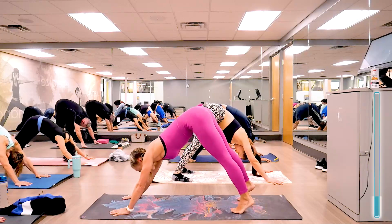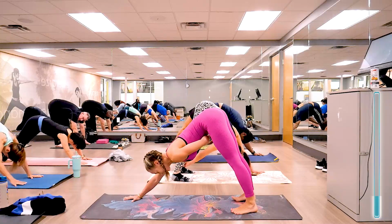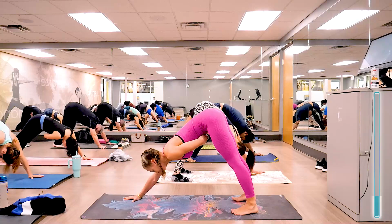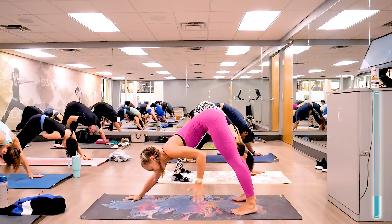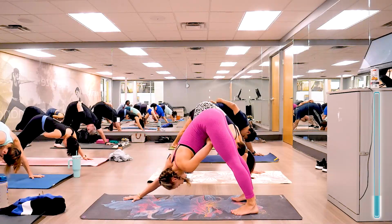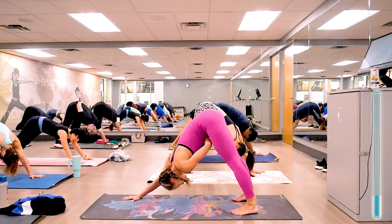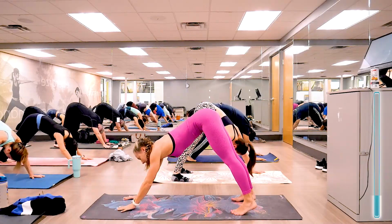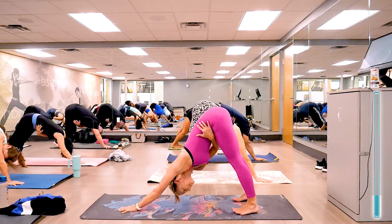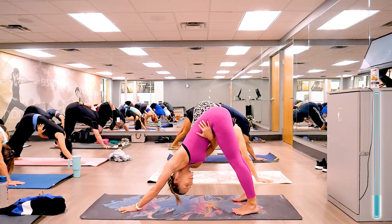Let's take our right arm and carry it towards the belly. Right here. Just check the strength on that left arm. If you feel this is too much, you can always put the hand back on the ground. Look underneath. Open up. Let's switch the arms. Just feel it first. Tap the floor if you have to, or send it to your waistline, to your belly. Go ahead and continue to open.